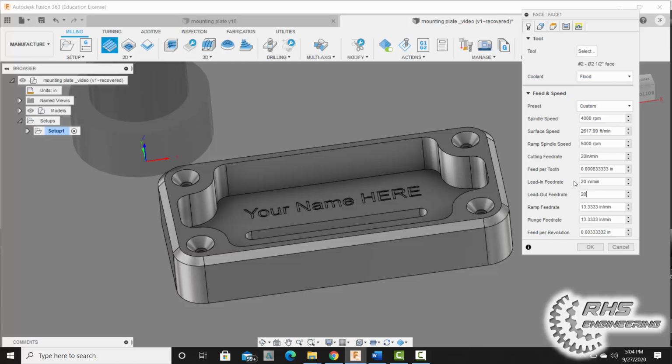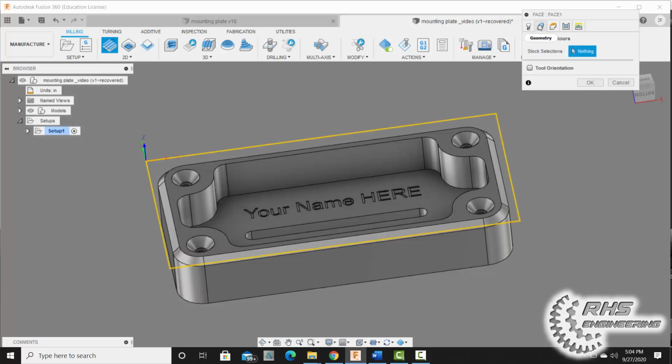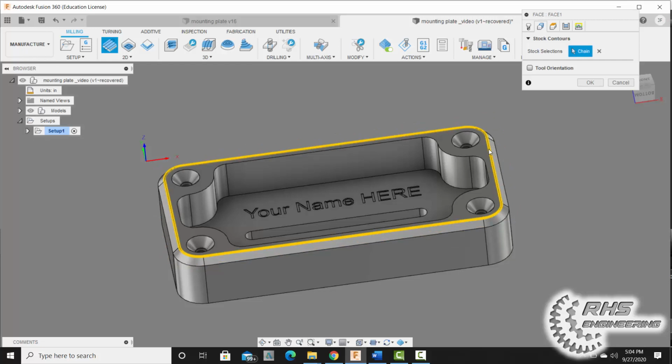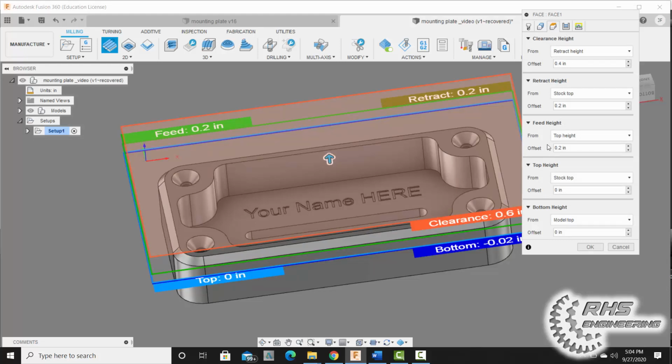Okay, and I'm going to come on over here to my geometry tab. And what I'm going to do now is select the top of the part. Okay, and for my heights tab, I'm going to leave all of my default values the way they are.